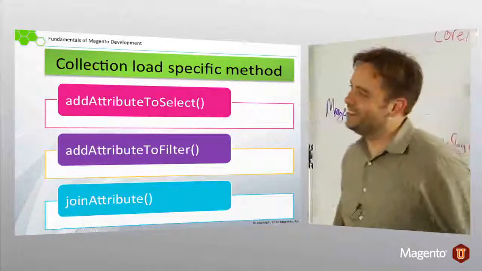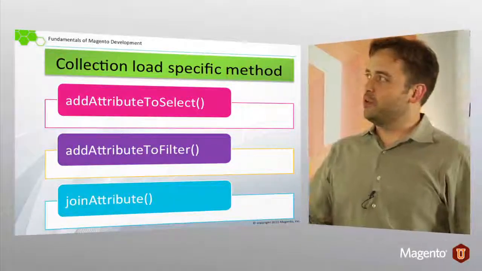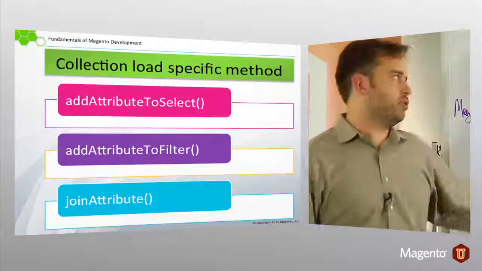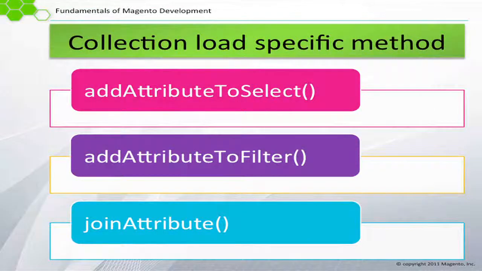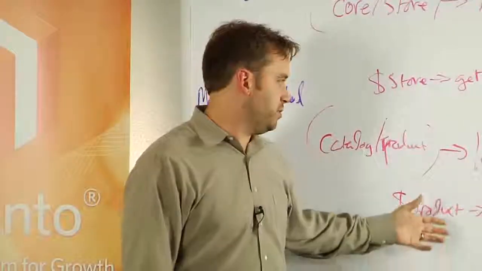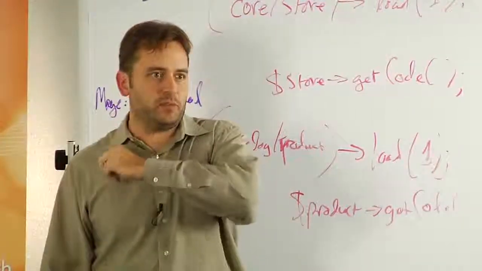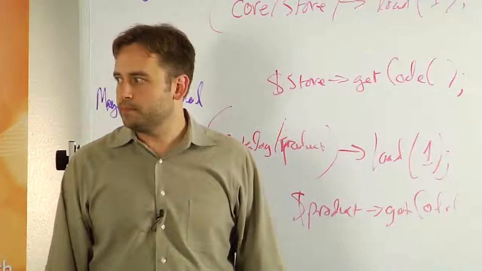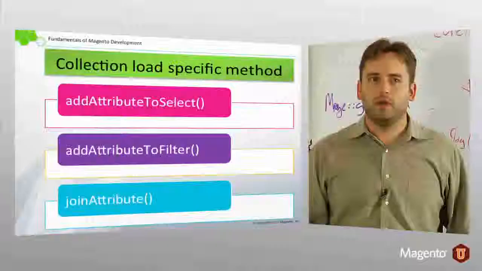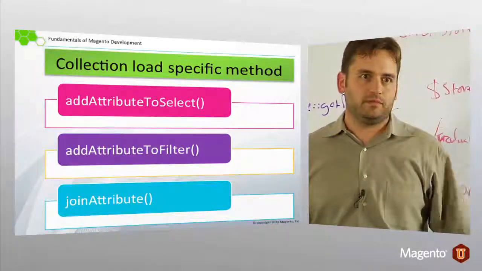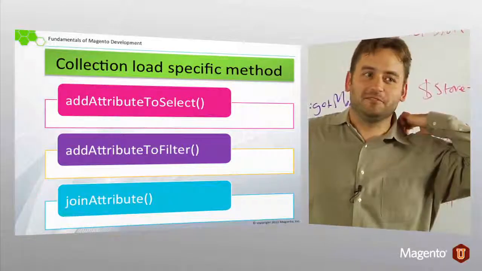Using where, and here we just simply specify other attributes that we want to gather. Why would we use that attribute to select? Why would we not just load it all the time? Well, calling load is going to trigger our union selects, and if we have several of these, this is going to have a lot more overhead than if we just add individual attributes that are then passed into the query. Okay? And then you can use join attribute in the collection for some more complex join types, which I don't have the time to get into.